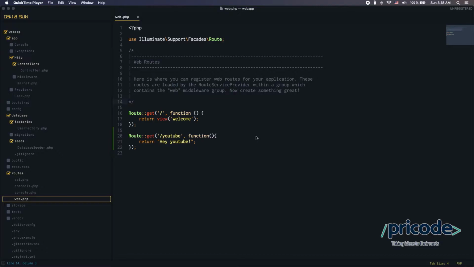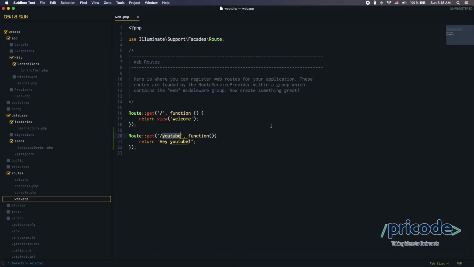So the first thing we're going to do is try to convert that route that we created over here on YouTube, and let's try to create it with a view. As I said before, Laravel has a system that can handle views.